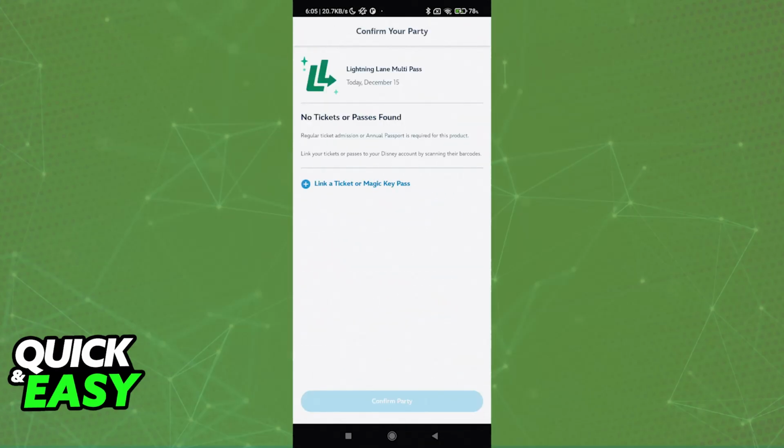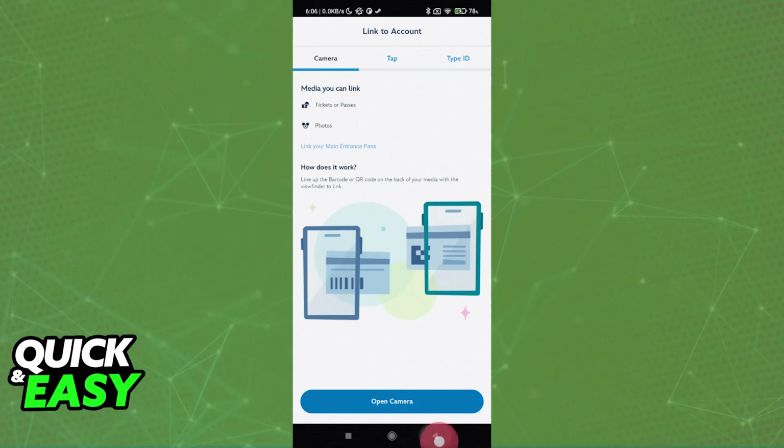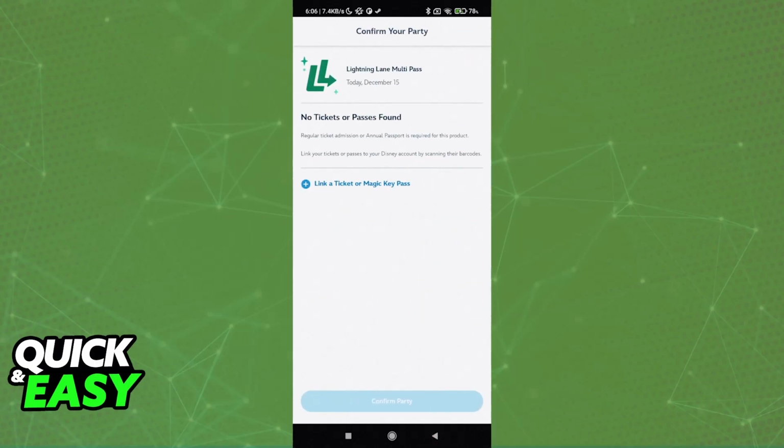You will choose from any of the tickets that you already have, and you will get priority by using the Lightning Lane Pass. Sadly, I cannot show you this whole process on screen because I don't have a ticket or pass attributed to my account. But if you do, you will be able to choose a regular ticket here and then proceed to acquire the Lightning Lane Pass. I hope I was able to help you on how to use Disney app for Fastpass.